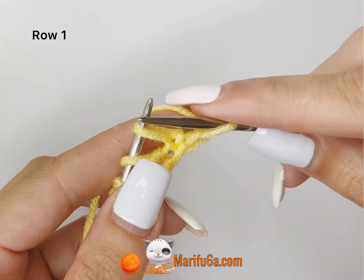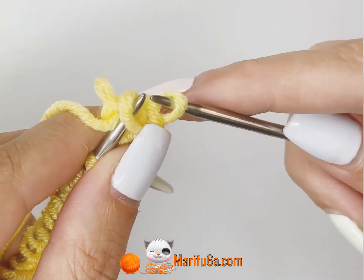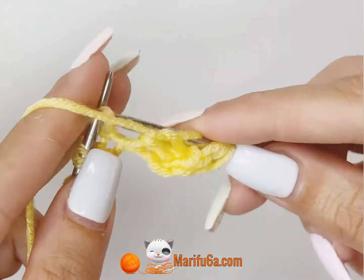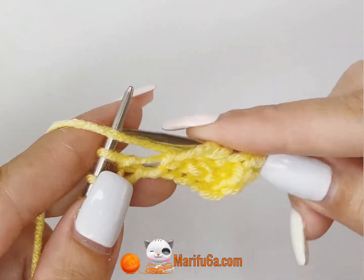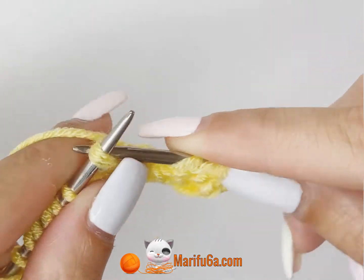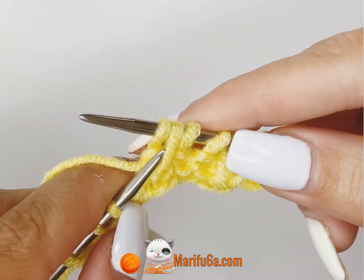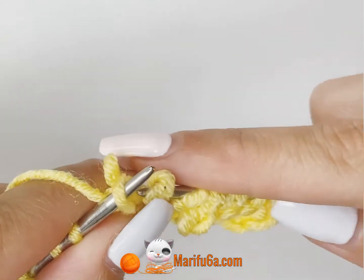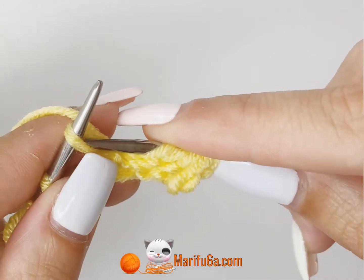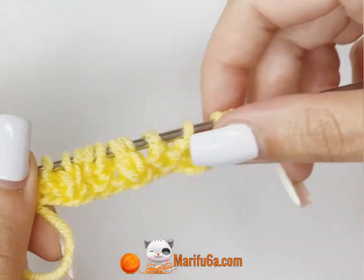First row: slip 1 with yarn in back of the work, slip 1, purl 1, and with this one we change these stitches like this, and this one we just knit, purl 2. Slip the first stitch, purl 1, and change the place like this, and also knit this one, purl 2. Slip this, purl 1, and we do like this. Purl 2, and at the end of the row we purl for the edge, like this.